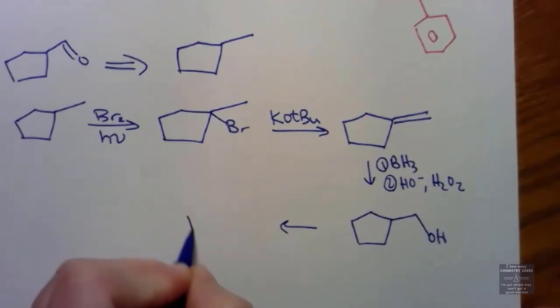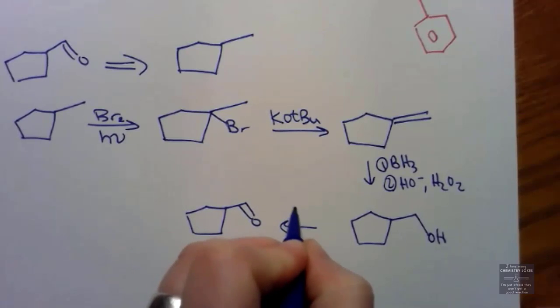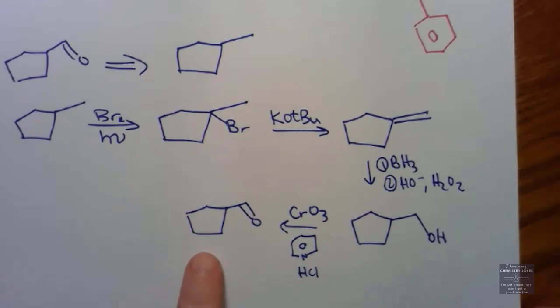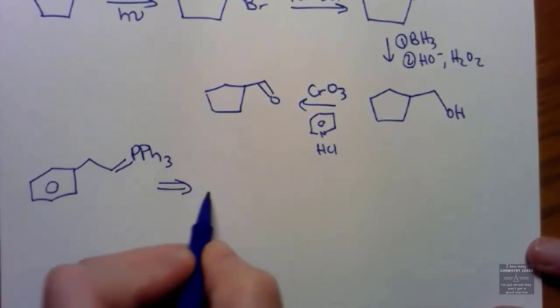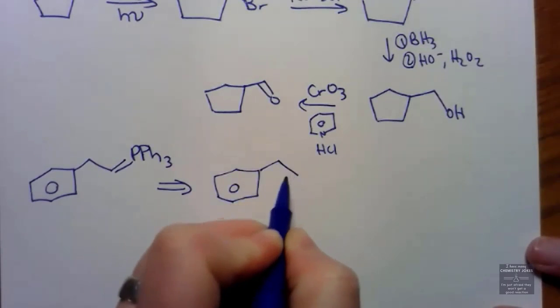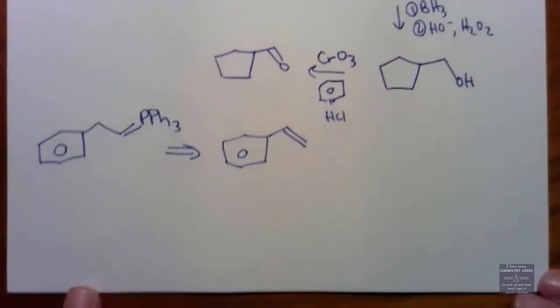And then from there, I want that alcohol to become an aldehyde. So I need a weak oxidizing agent. Chromium, pyridine, and HCl, also known as PCC. So that's my aldehyde made. It says make them both from 8 carbons or fewer. So I'm going to make it from, how about this alkene? They did not tell us what functional group we had to make it from, so how about this alkene?